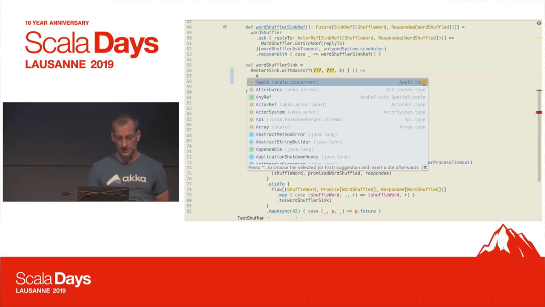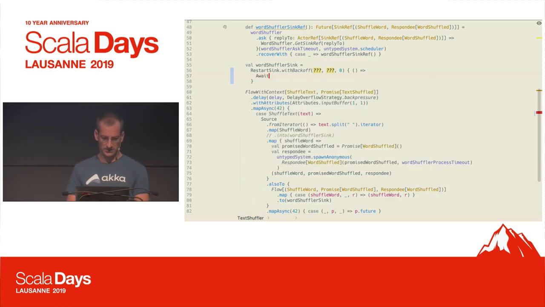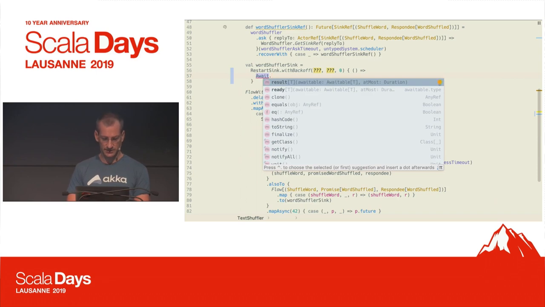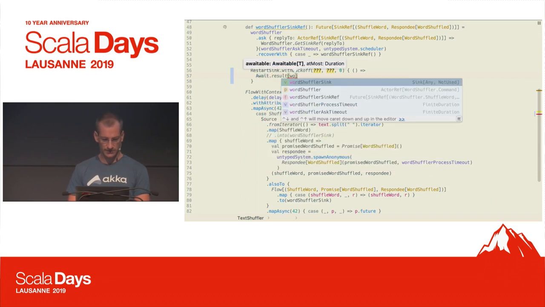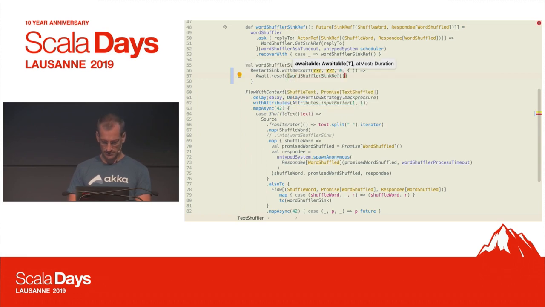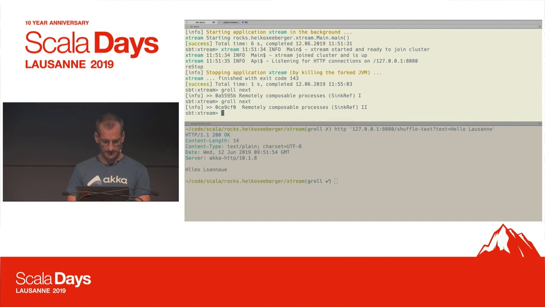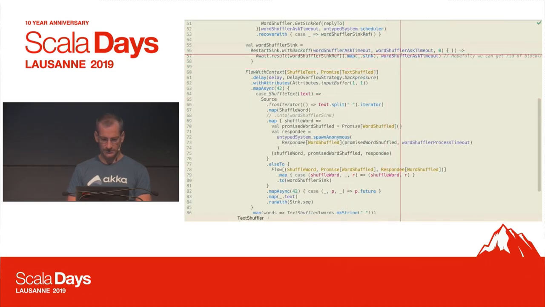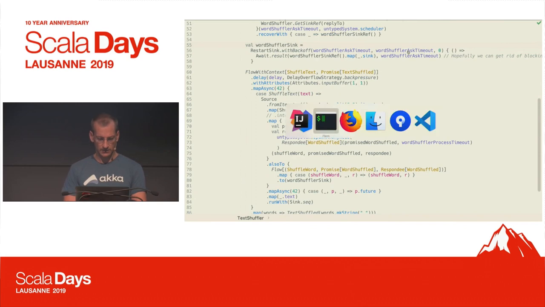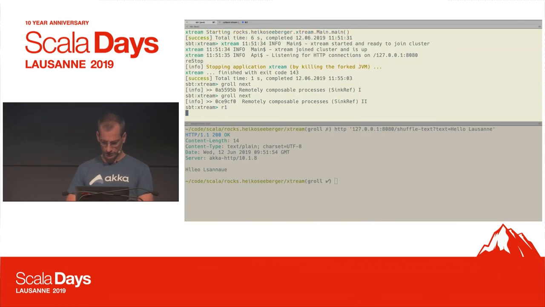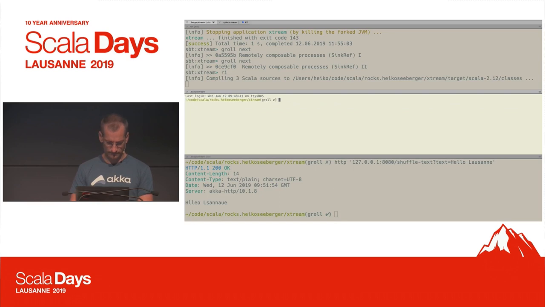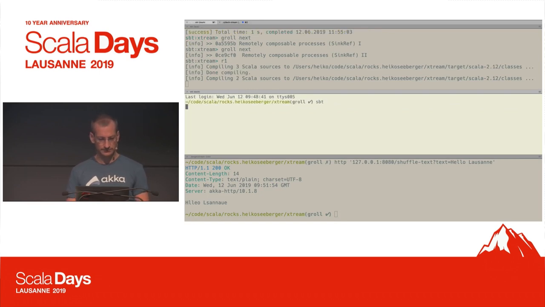Unfortunately, the Akka API wants us to create a sync here. There's an issue I have created that a future of sync would also work. It's not yet there. So we would call word shuffler sync ref here, and then await just some time. So with that, it should compile. Of course, it would not run. So let me run it next. And we have some proper timeouts here. And the final demonstration will show you how this is really running on multiple nodes.